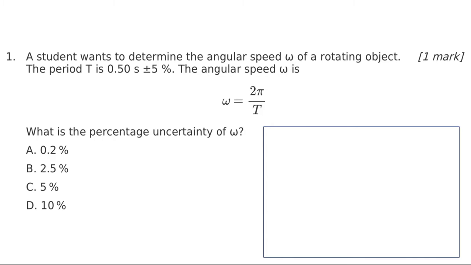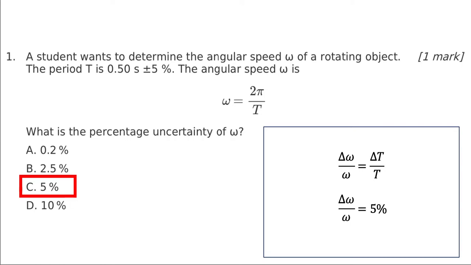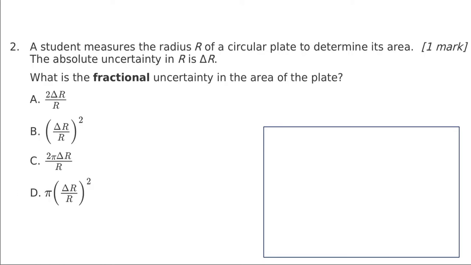There's no uncertainty there. So really what we've got is a very unique situation whereby the uncertainty in omega is equal to the uncertainty in t. It's the only variable that we have there, and so therefore their percentage uncertainties must match. And so therefore, actually, you're told the answer in the question, delta omega over omega is just 5%, because that matches with the percentage uncertainty in the time variable as well. So a nice simple start to go with. Let's see what the next one is.